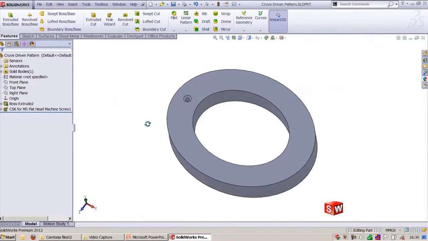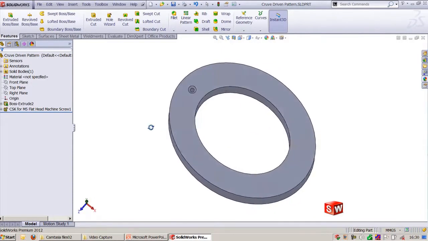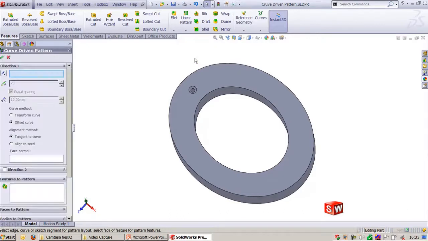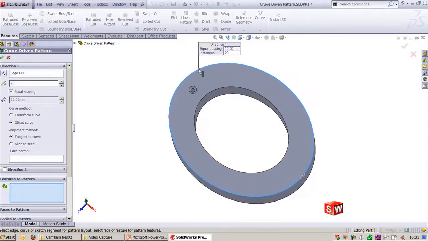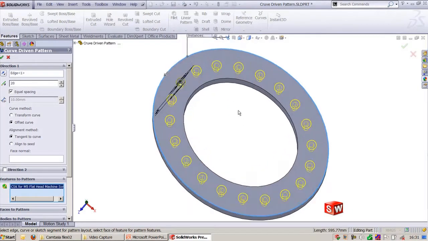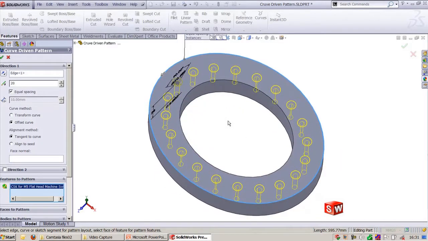The first one is I want to make multiple copies of this hole along an elliptical path. Go to curve driven pattern, select this direction, and the feature to pattern is this feature. Now you can see the hole copied along the path.